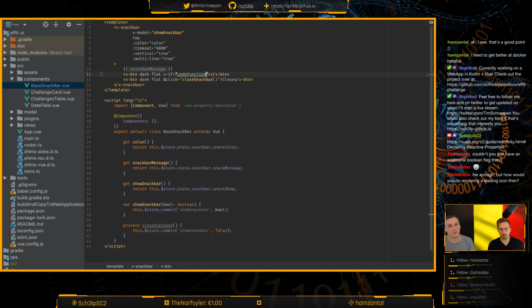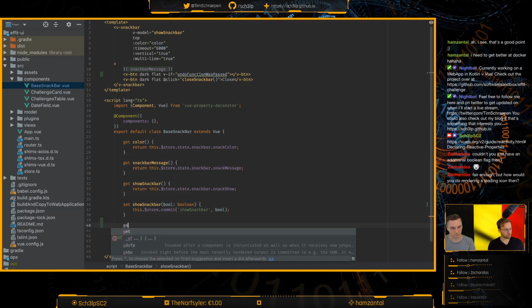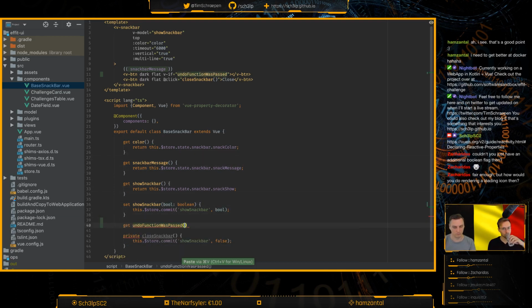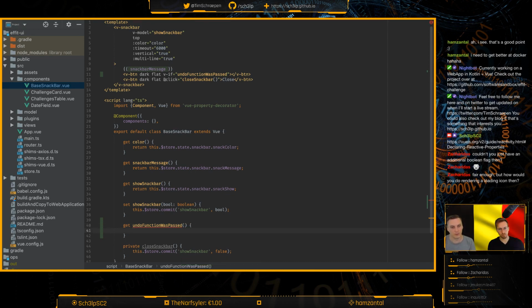Yeah, we'll make it a computed property. Okay, then I can do that. That's cleaner. It should return true for now.